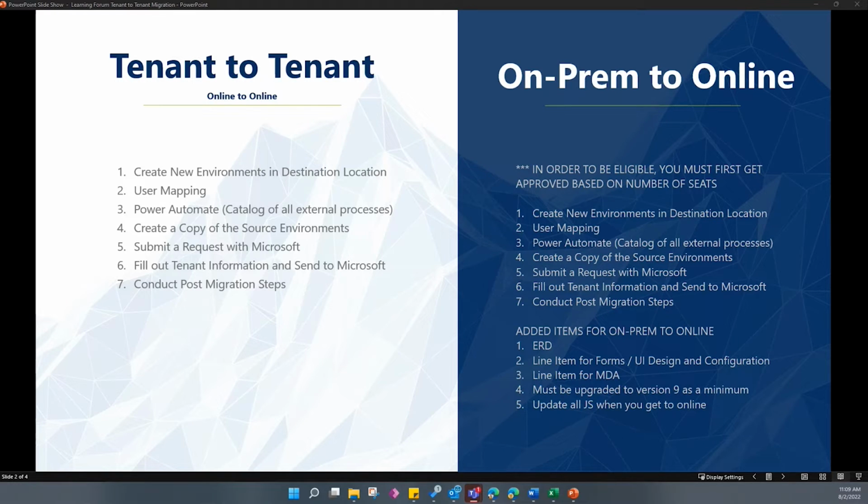At that point, what Microsoft does is takes the environment, that specific environment, offline up to 24 hours and moves it. And what we do there is conduct some post-migration steps, and that really entails is we go and confirm that all the workflows that need to be turned on are on, and the external processes, those connections are reestablished, and we do some regression testing.